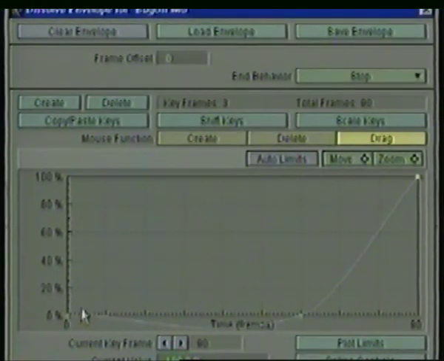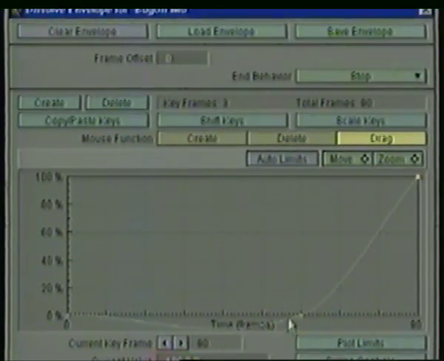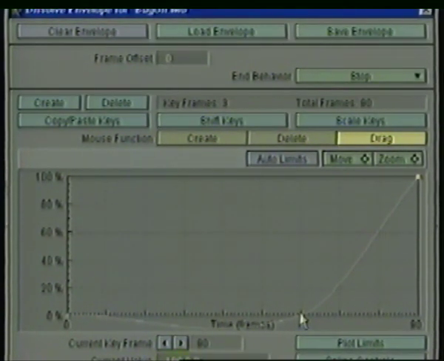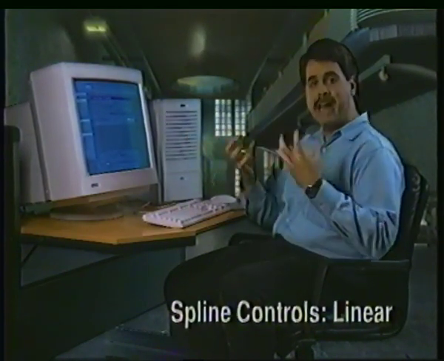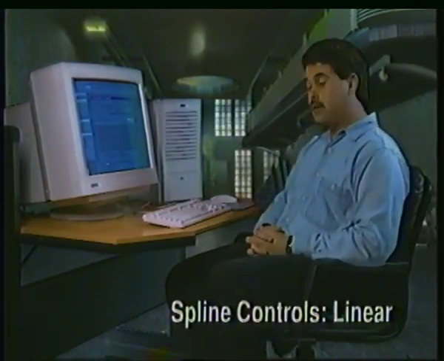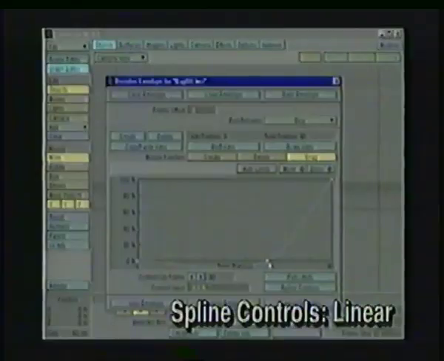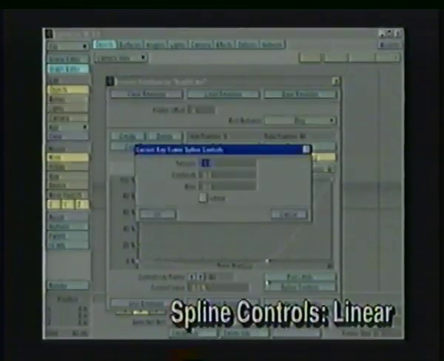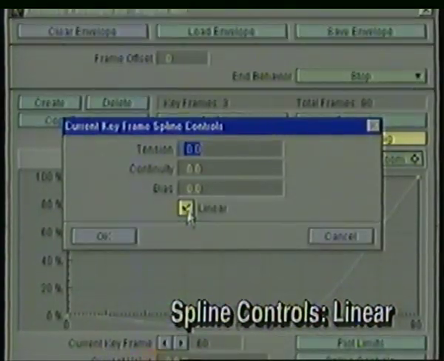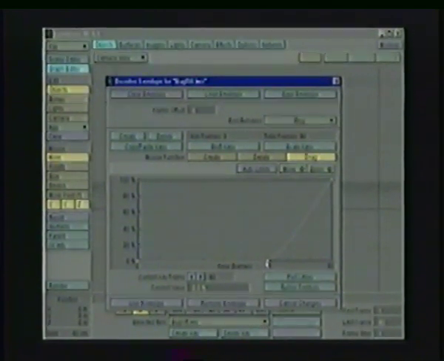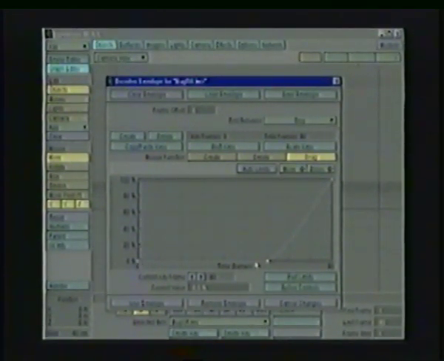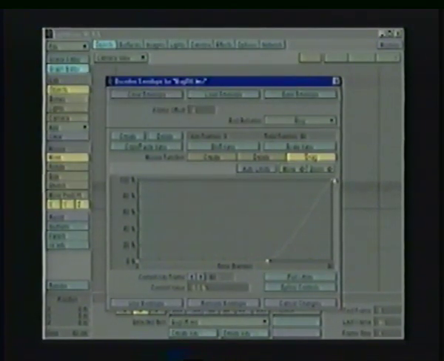But this is causing this to dip down into the negative. And this is undesirable. It's not always an undesirable thing, but if I'm trying to create an envelope for a light, and the light dips down into the negative spectrum, in Lightwave 5.5 you can have a negative light, which actually would subtract light from my scene, and I might not want that. So in order to fix this, I can go to this keyframe at frame 60, go to my spline controls, and I can make it linear. This is going to cause it to be a straight line between the keyframe before it and its keyframe. Now, it's 0% dissolved from 0 to 60, and from 60 to 90, it slowly dissolves out.